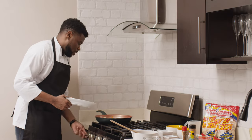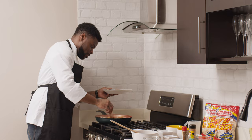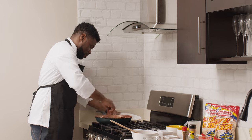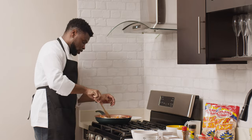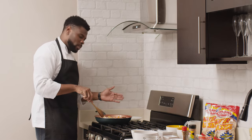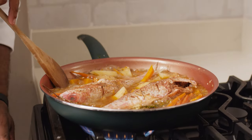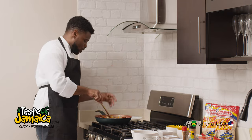Our liquid has reduced a bit here. I'm going to turn the heat down to low and add the snapper — just going to nestle them in like that. From here, it's just a matter of allowing the fish to cook. We're going to cook this to about 75 to 80% of the way, which should take about five or six minutes. Then we're going to add the remainder of our vegetables: the okra, some bell peppers, some scallion, and some tomatoes.